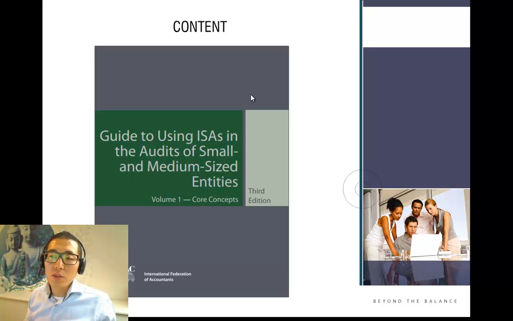In addition to this guide, which is still quite high level, CICA has published a toolkit with more detailed forms, worksheets, work programs based on the SME guide. And this toolkit was actually written by the same author as the guide.